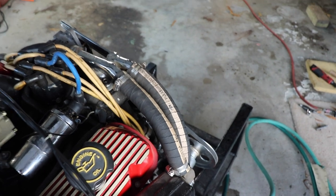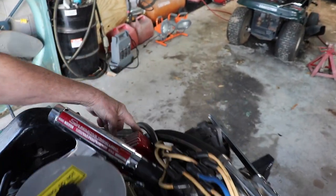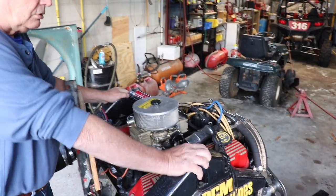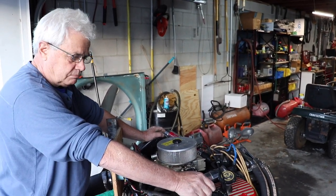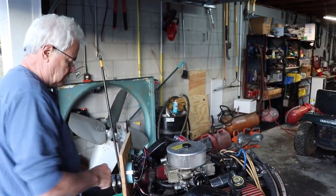On a GM engine like a 350 or a 305, it's going to be the first spark plug on the left hand side of the engine. And you're going to do the timing the same way on a GM engine or a Ford engine. And we'll go around to the front, get it started, and see how it looks.